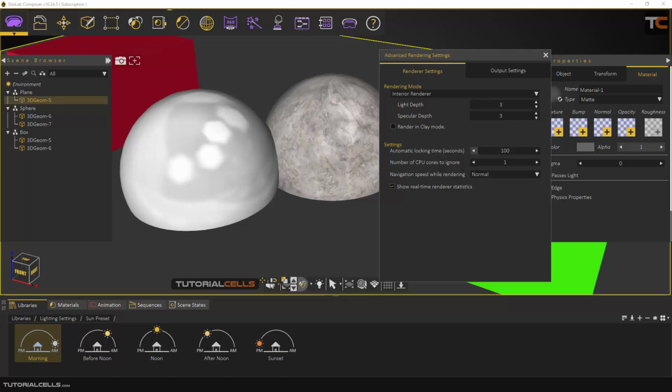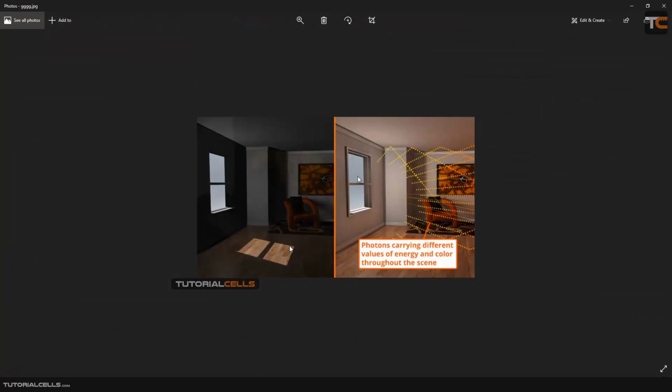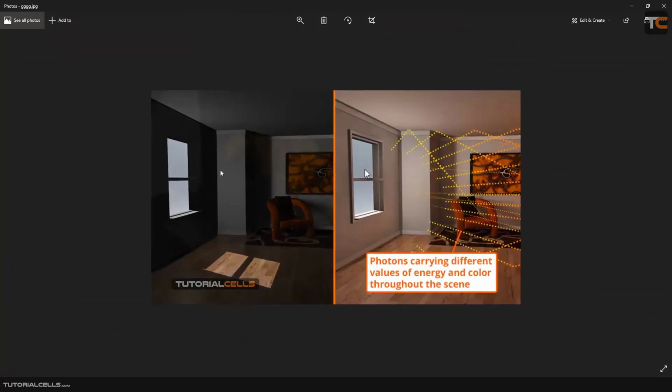What is light depth, that is, global illumination? For example, in this interior scene, in this room, the light comes through the window and hits the floor. And we have lots of photons in real life. When the sun hits any floor, the photons travel through the walls and make the whole room brighter. This is real life. As you can see, the photons reflect and go in lots of directions. We have a dark area here because of the global illumination.